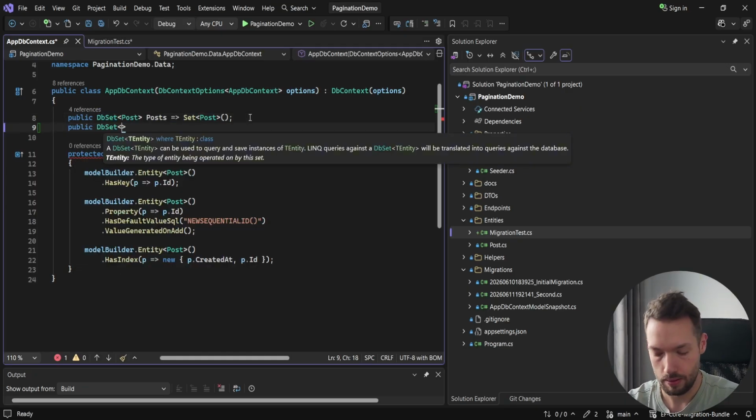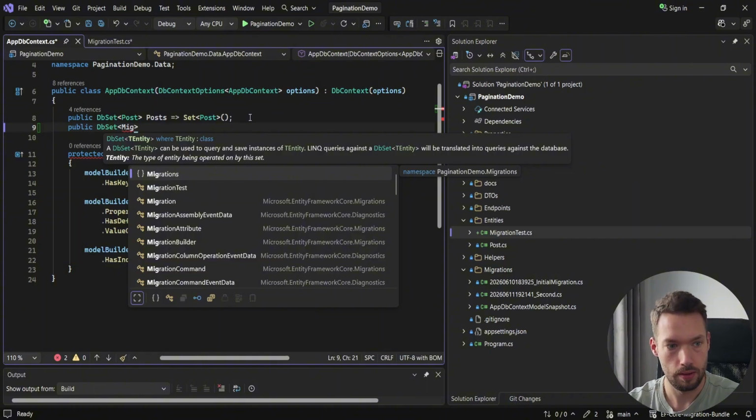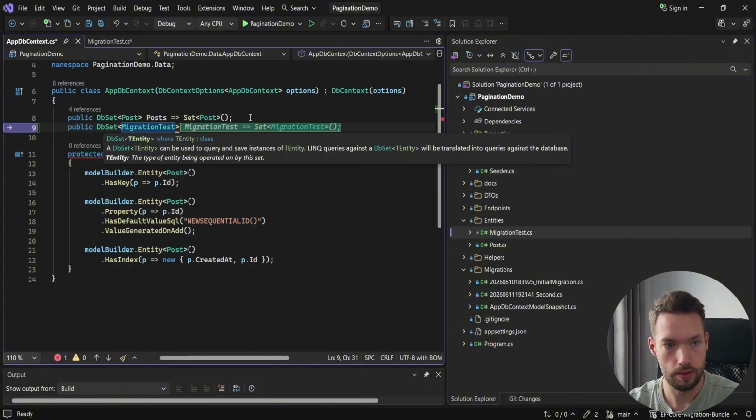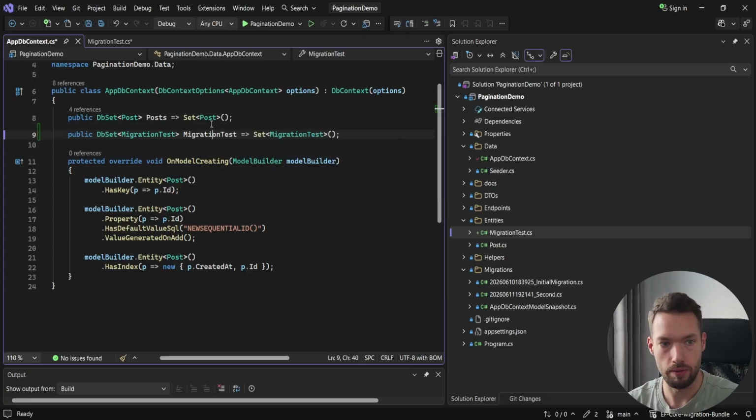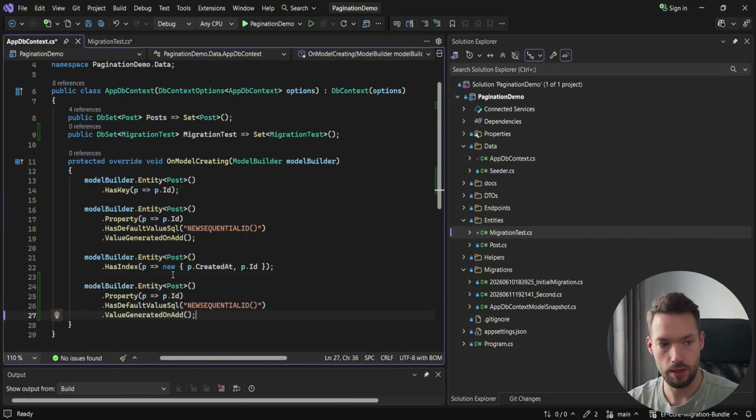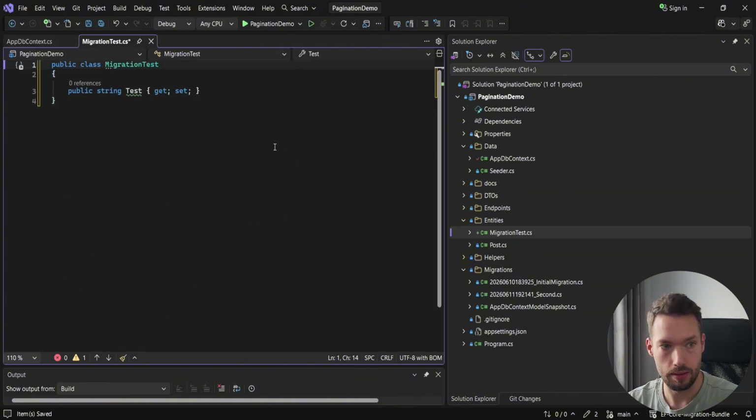And then I will create the DbSet called MigrationTest. And of course, we need to set the value generated on add for this MigrationTest entity, but it has no ID at all for now.